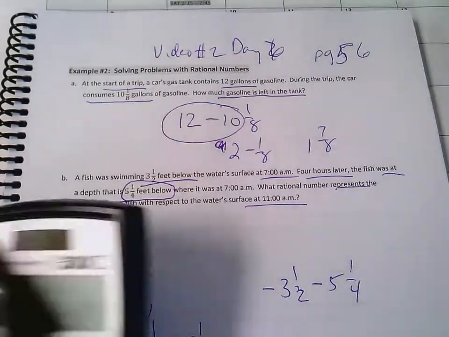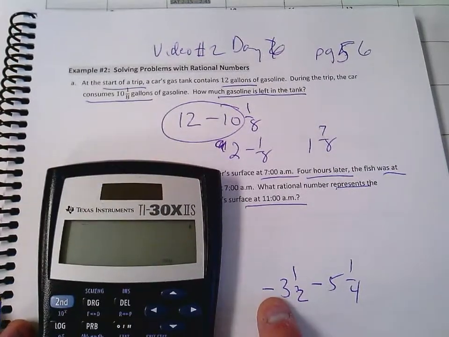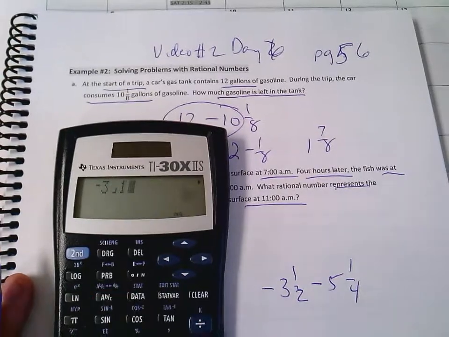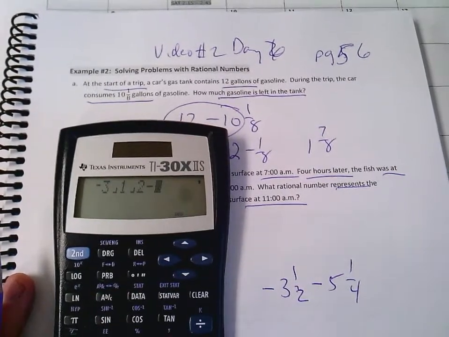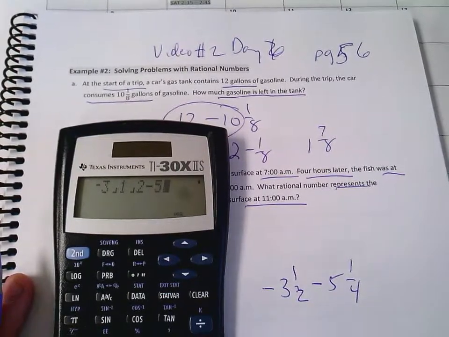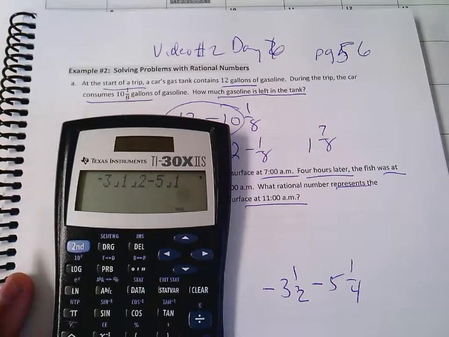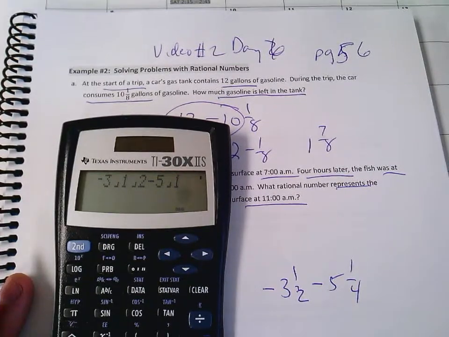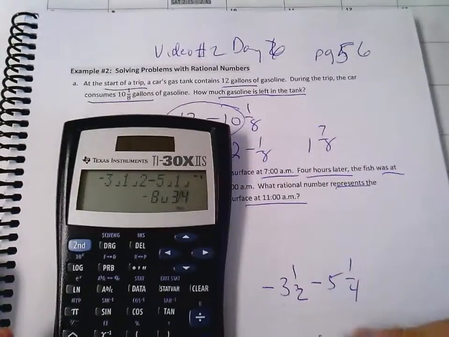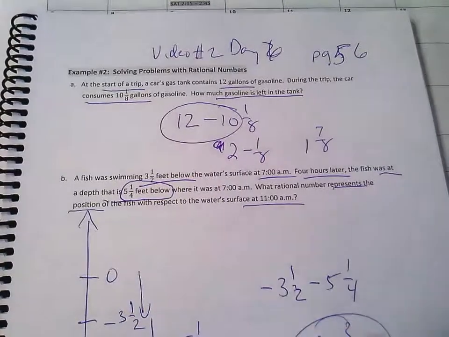So on your calculator, if you start with that negative, remember, you have to hit the negative button first. Negative 3, then the fraction entries. Then minus. Remember, this one's the minus, so you hit the minus button, not the negative. Don't worry if you do it wrong, because if you type it in wrong, the calculator is going to say syntax error. And this is negative 8 3/4, which is the position it would be in.